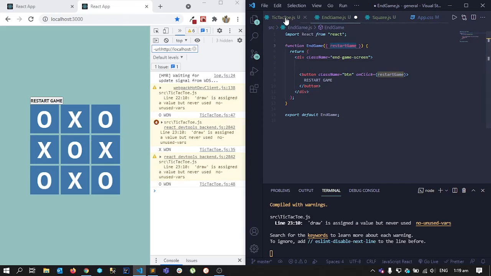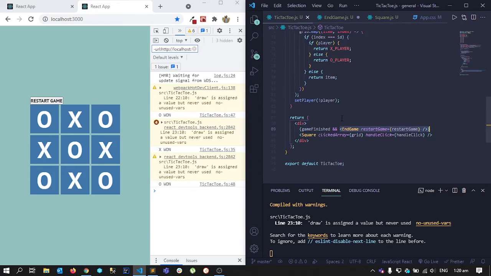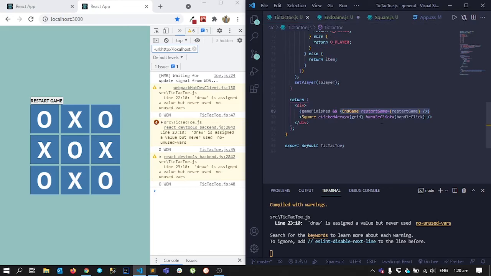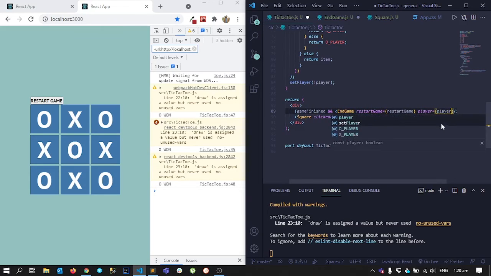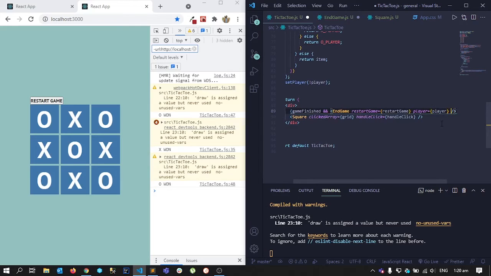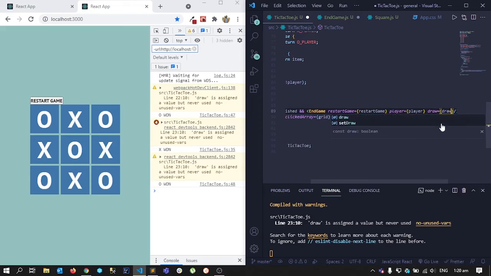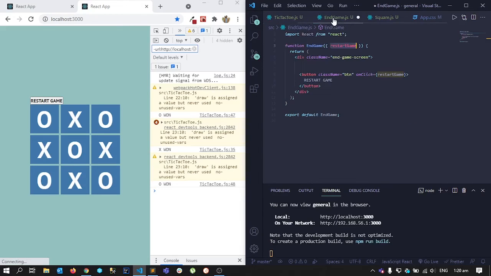So we'll need to have some more variables imported from this TicTacToe file to this component, the end game screen component. Those will be basically the player, to find out which player has won, and another will be draw, whether or not the game has drawn. So let's have them here, player and draw.